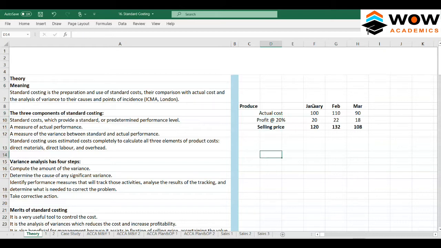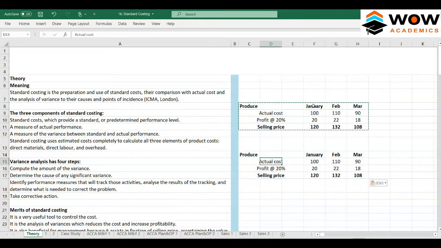What we should do better is produce, but our pricing should be based upon standard cost. The standard cost of the product is going to be 100, and every month it's going to be the same 100. We are not going to change that at all. So every month our profit would be 20, and the selling price every month is going to be the same 120, right? This gives a much better feeling to the consumer because he can buy the product in any month at the same price. So this gives him comfort.